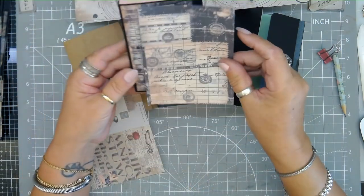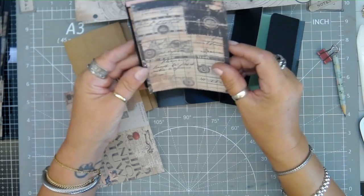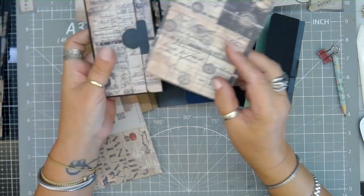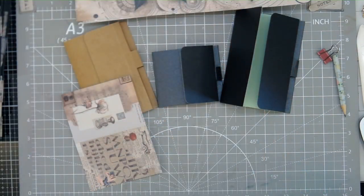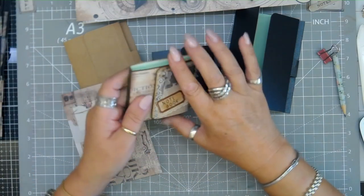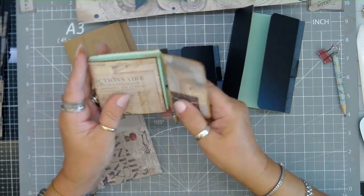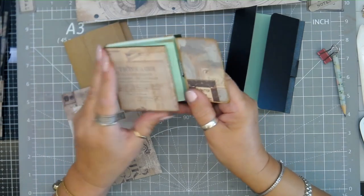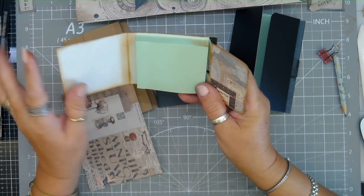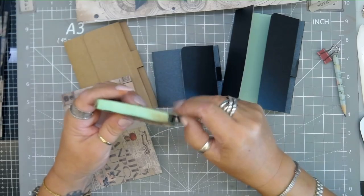But you do need a few sheets to do it, because if you're doing this size, you'll only get one sheet out of each bit. So you need at least three or four sheets, however many you're covering. This one was made out of the same paper line, and I think I used two on this one, because I didn't do that one. I thought, I've got to do another sheet. It's white. If I just do a bit of inking around, it'll be fine for writing on anyway.